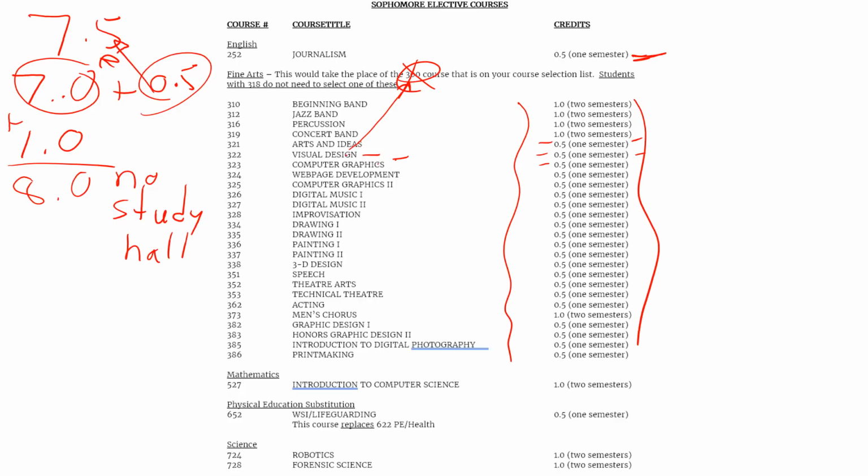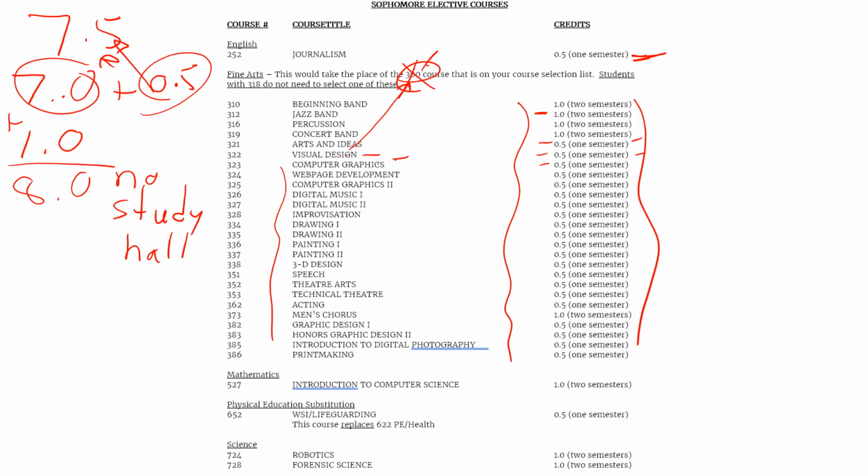Same thing with any of the band classes. You could put jazz band in your schedule. Half of that jazz band credit replaces the half credit from the 300 course, and the other half credit brings you to the 7.5 credits. So you can get to 7.5 credits with some of these fine art classes the way it is, either adding 1 of the full years or adding a combination of 2 of the half credits. Please be careful in picking your right courses. Make sure you read the descriptions and you see what interests you and how they will fit into your overall plan for high school.